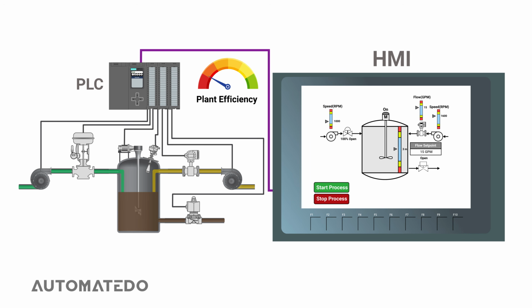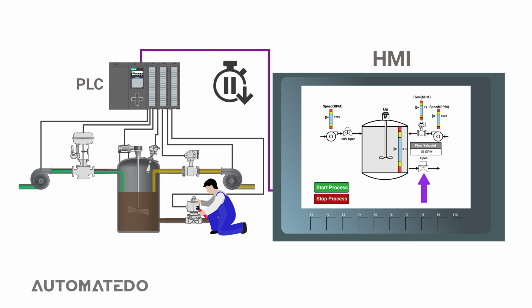Enhanced efficiency. The operator can access and use real-time data provided by the HMI to make relevant adjustments and keep an eye on manufacturing procedures to make the process more efficient. Decreased downtime. With the help of analyzing process information, the operator can identify possible failures and address them before they become problems that might cause prolonged downtime.